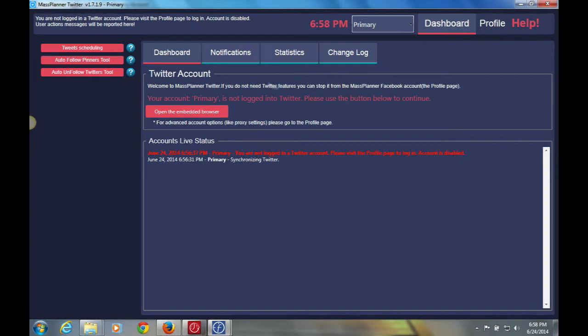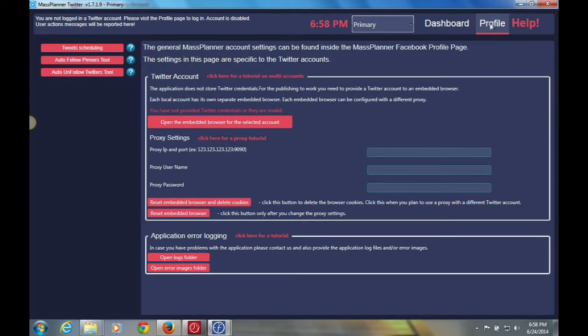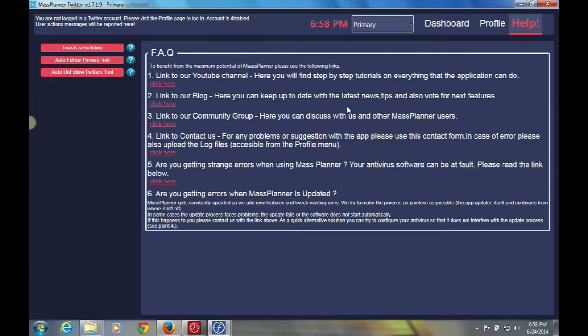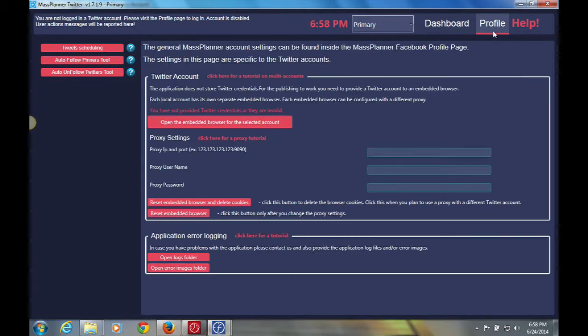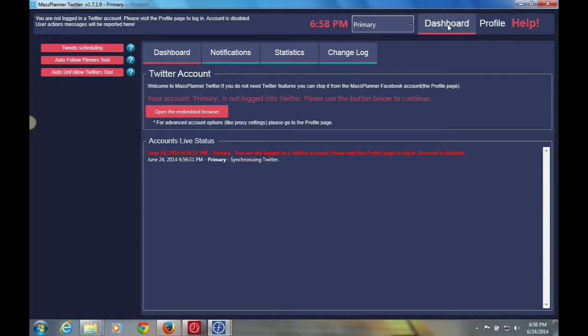We'll go back to the dashboard. In your profile window, you'll have your information for Twitter. Like you had the information for Facebook on the other side, here you have the information for Twitter. Guys, I haven't clicked on help because help is going to be a list of all of the groups in FAQ. The MassPlanner group, the community, is listed in here as well, and we help you guys a lot. So yes, if you do need help, click here, but I just didn't mention it because we are helping you now.